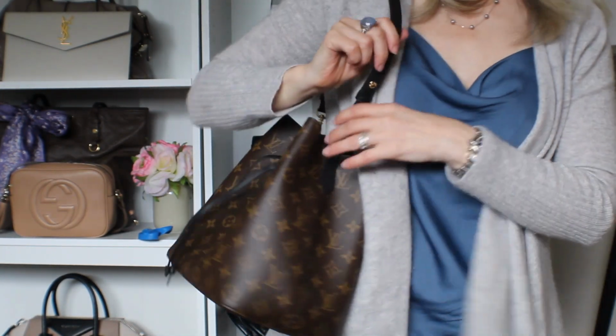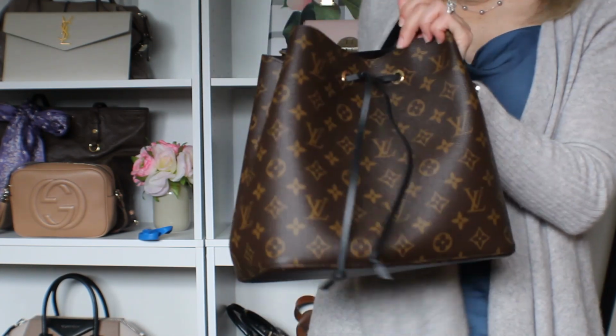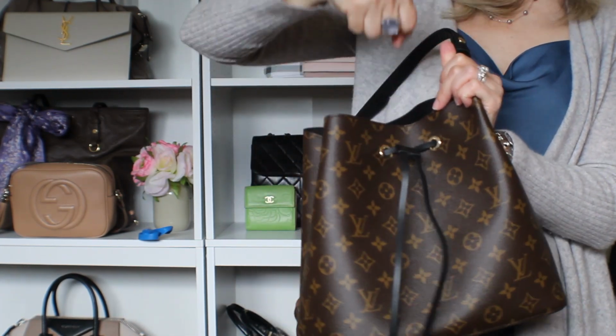It looks really cute. I have plans of getting a handle, one of those short handles, so that you can also carry it handheld, which I think is going to be fantastic for functionality for this bag. I can see that everything that I own is going to be able to fit very nicely in it, and I just really like the modern look of it with the open accessibility and the functionality of it. So super, super excited about my brand new Louis Vuitton bag, and I can't wait to have somewhere to wear it, somewhere to use it. So I'll probably end up taking it to the grocery store or to the gas station or the pharmacy or something like that, because why not, right? It is so beautiful. It even smells good too.